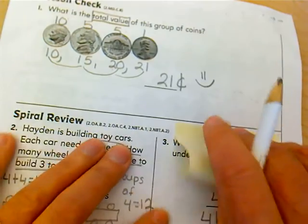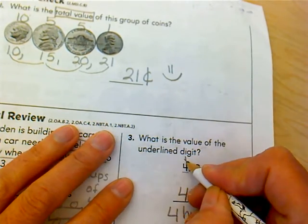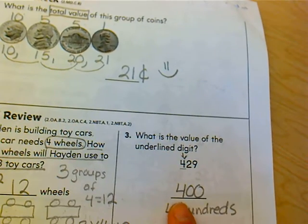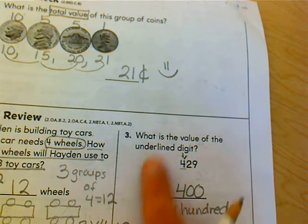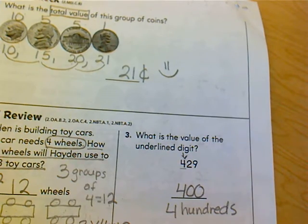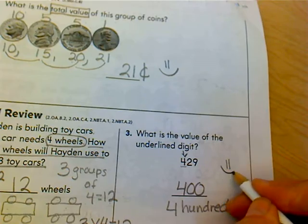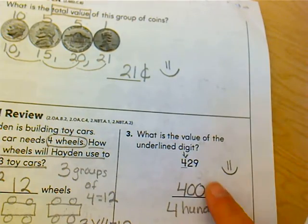Okay, moving on to our next problem. What is the value of the 4 in this number? I hope you said that it has a value of 400 written out in standard form, or you could say that it has 4 hundreds written out in unit form. That would be a great way to identify. If you said both of those, fantastic. As long as you said either 400 or 4 hundreds, I would be happy.